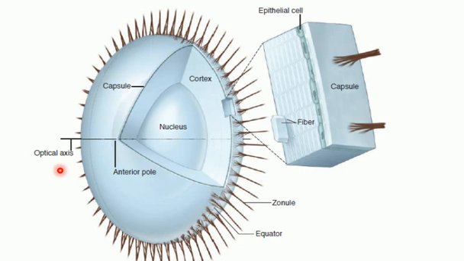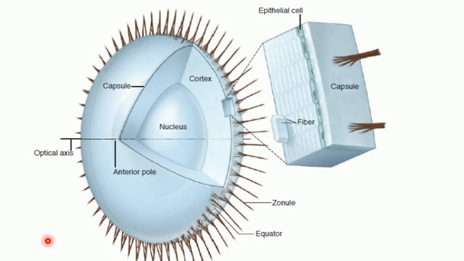The function of the lens is to maintain its own clarity, to refract light, and to provide accommodation in conjunction with the zonule and the ciliary body. Lacking a blood supply and innervation after fetal development, the lens depends entirely on the aqueous humor to meet its metabolic requirements and also to remove its waste.